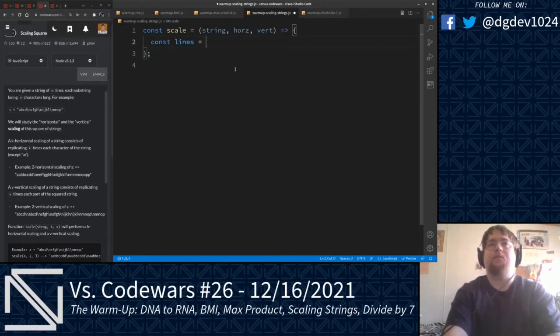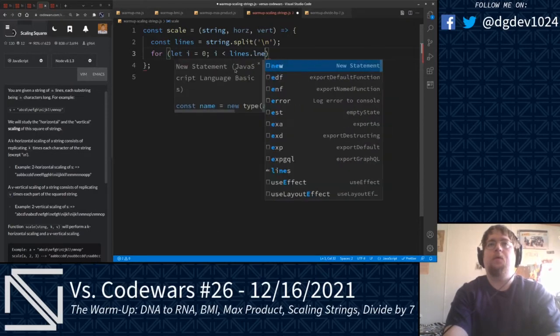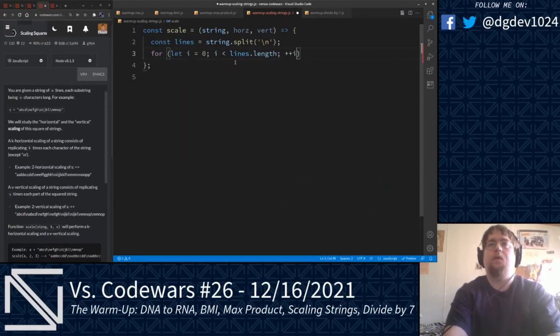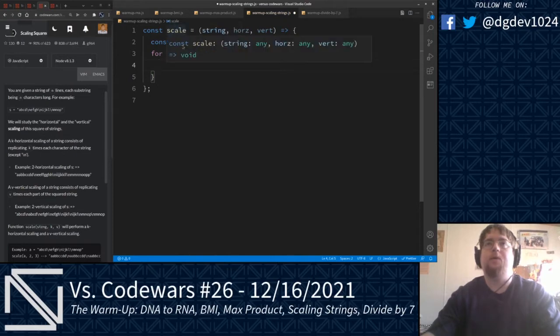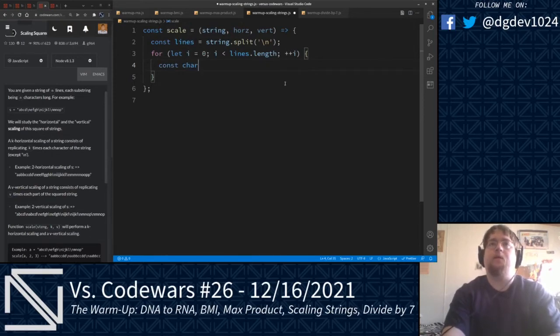Const lines equals string.split using a newline separator. We'll iterate over each line here, and split each line further into its separate characters.